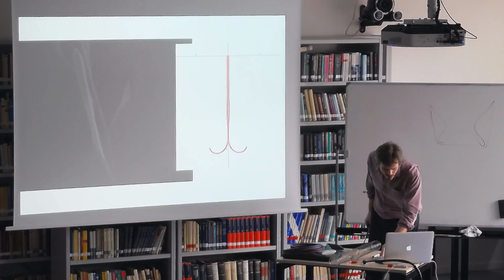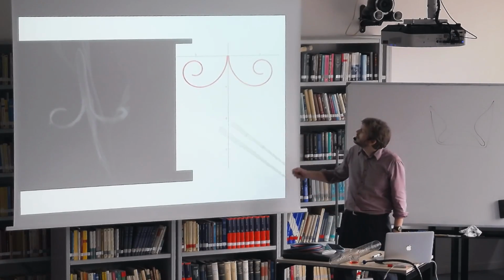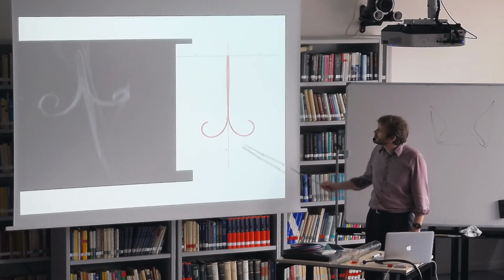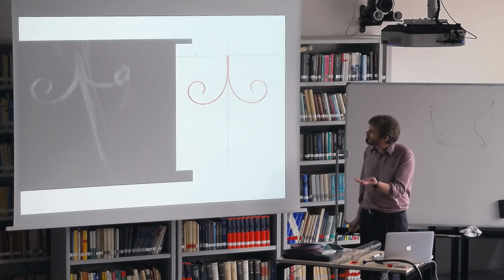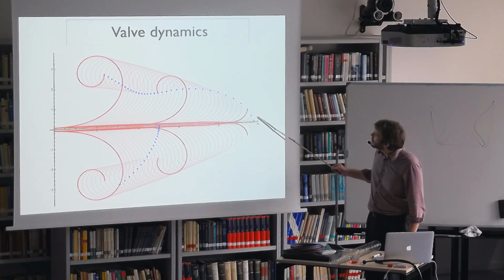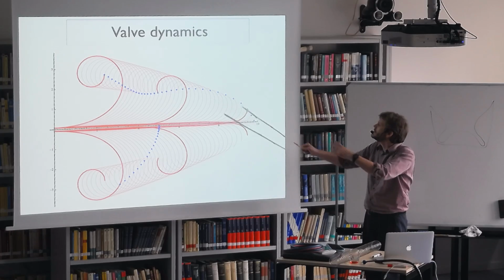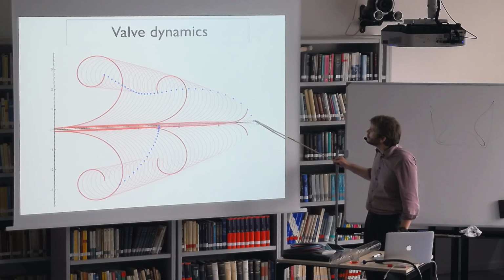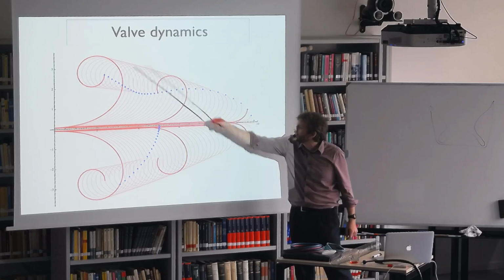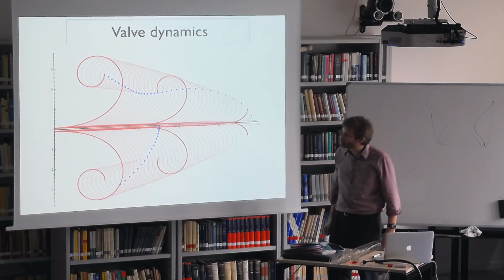Now what we did next was, okay, now we have an effective rod model for the valves, and so we can integrate it on the computer, and that's the sort of movie we get. It looks good, but we want it to be more accurate. So this is the sort of movie we have if we look at the shape of the valve at different time slots, and then we can follow, for example, the endpoint in blue, and we can see the trajectory that point takes. Or we could take the middle point and follow that material point during the motion.